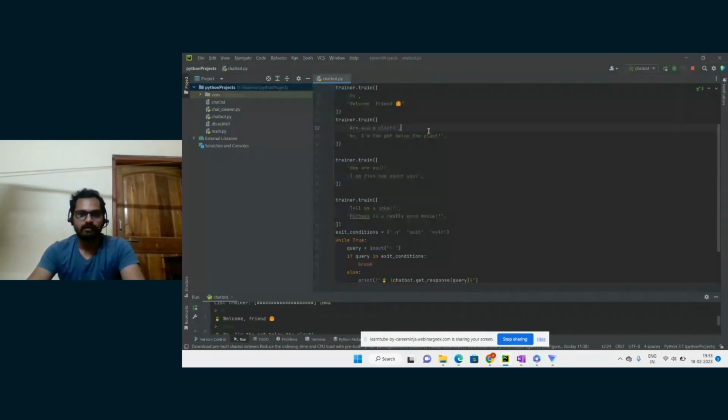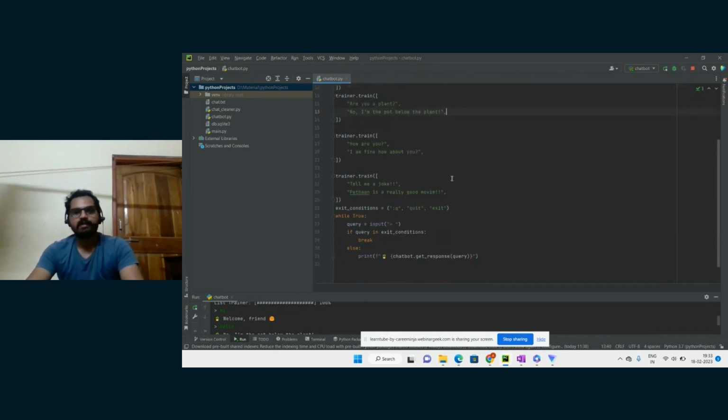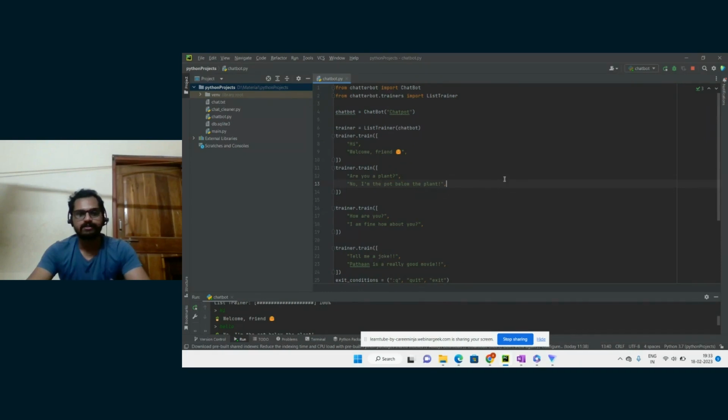So what you can do to achieve that, basically you can use some kind of text files, like your WhatsApp texts or some kind of preloaded conversations you can have, right? You can use that to train your chatbot. That will help your chatbot to learn better, with a lot of responses.